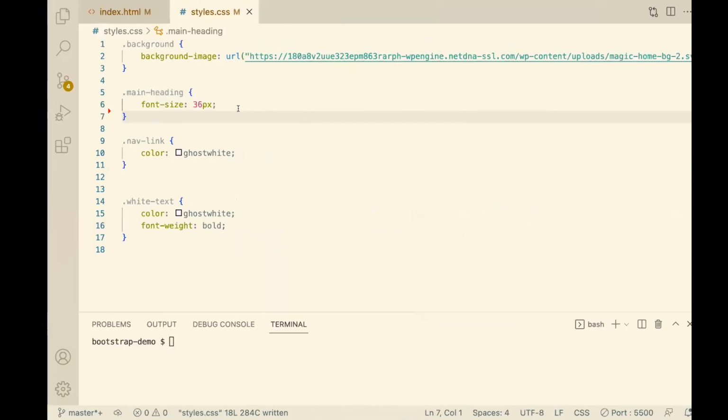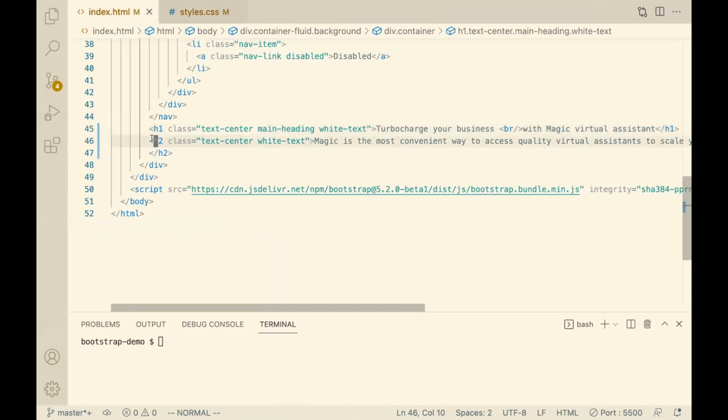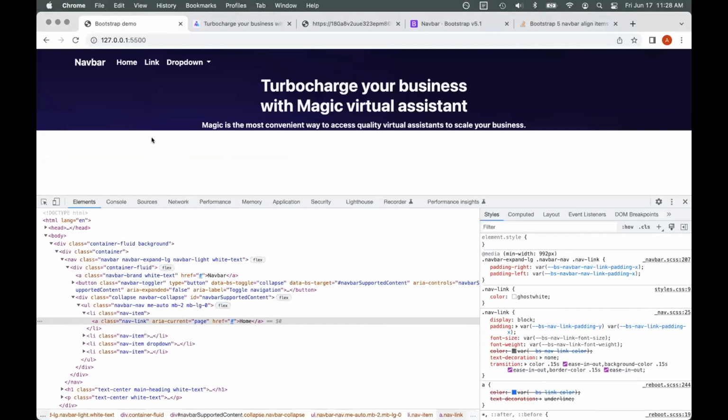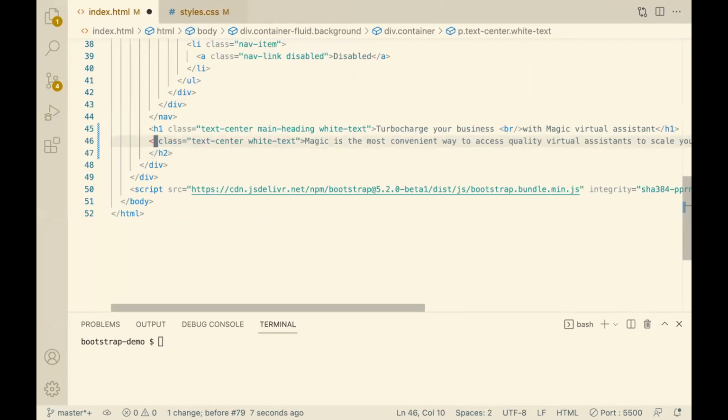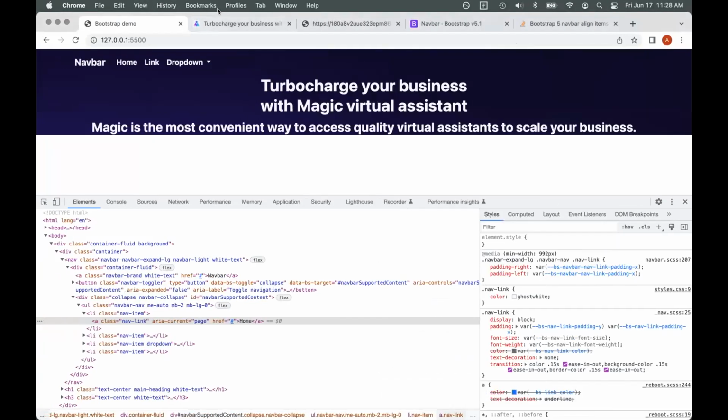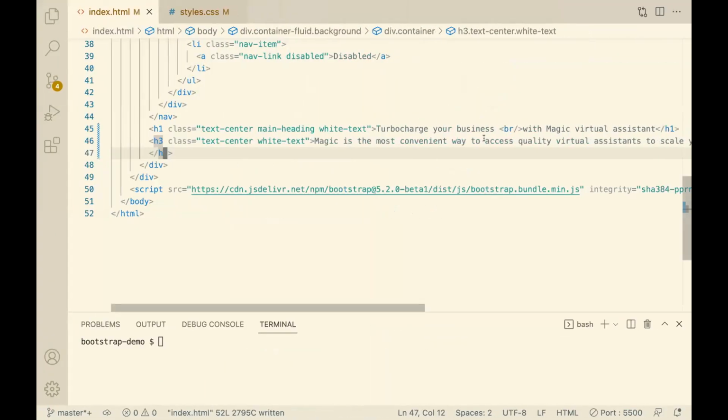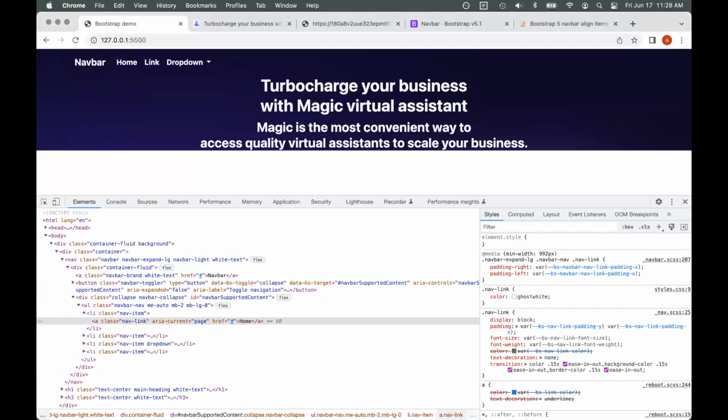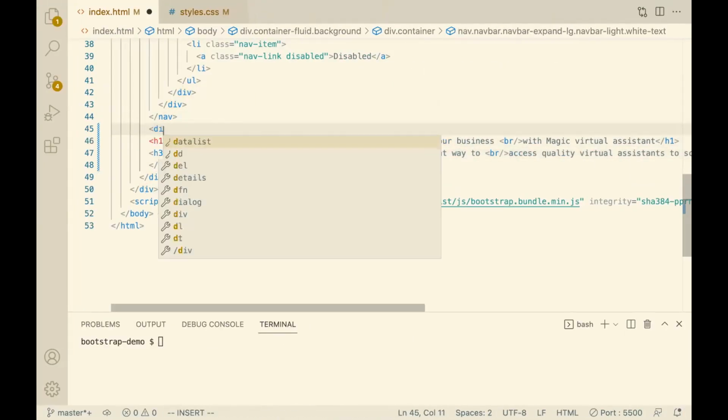So this is great. One other thing I'm noticing is that the layout's really tight. In the Magic site, there's more space between everything. So we could just add margin and padding to these elements, but I don't want to do that. I kind of like for the spacing to be part of the page and not these individual elements. Because then if I move them around, I might have to change their margins. So let's add just an empty div above the H1. Okay, and I'm just adding a break that we need for it.